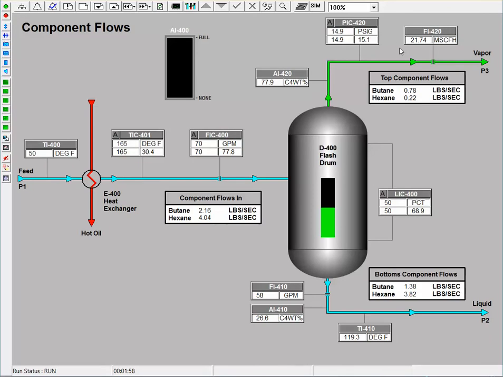In the second schematic, you'll see that the previous four controllers on the system can still be operated. However, what is new about this schematic is that there are three boxes showing the component mass balances for the feed, overhead vapor, and bottoms liquid streams. While Analyte Indicator 420 and Analyte Indicator 410 show the purity of both streams exiting the system, these three boxes give more insight into the exact component makeup of these flows. Trainees are able to quickly calculate mass balances on both a butane and hexane basis, as well as see how changing temperature and pressure changes separation.